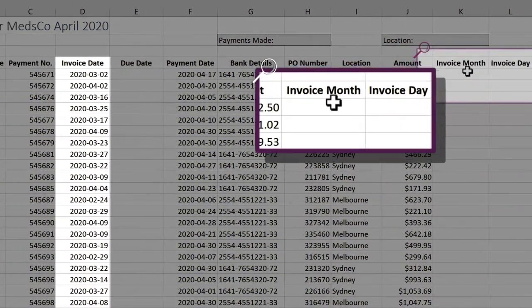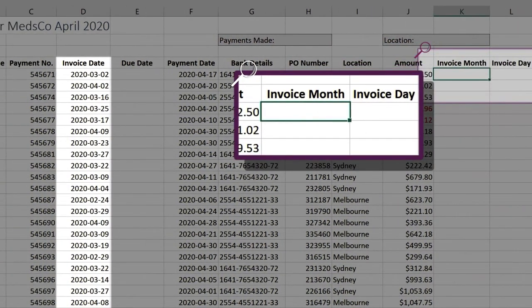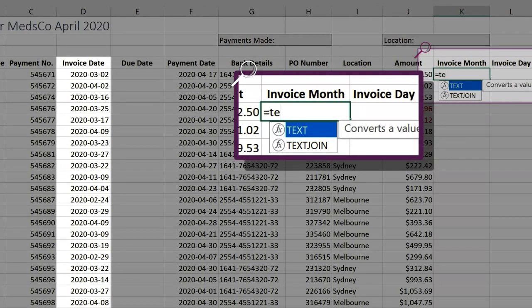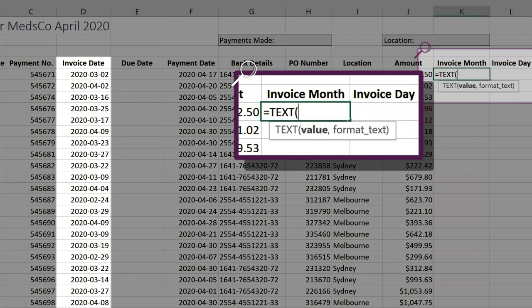So clicking in K5, I'm going to type equals TE and tab to select text. The first thing it wants is the value we want to convert. So I'm going to click on my invoice date and type a comma. The next thing it needs to know is, what do we actually want to get back?